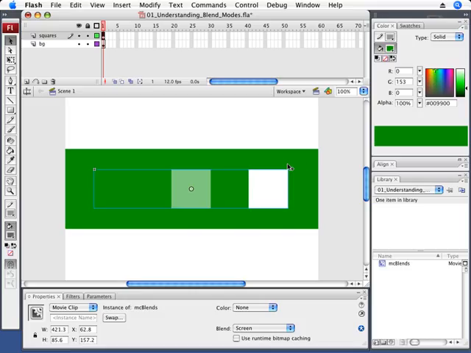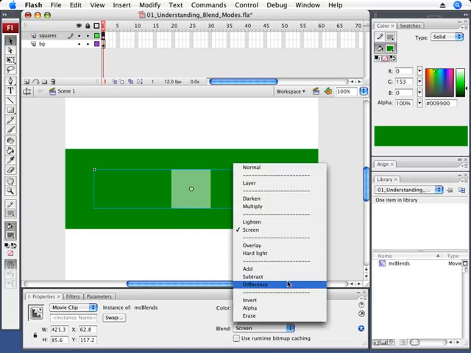There's one other blend mode I'd like you to be familiar with. Let's click the Blend Mode dropdown in the Property Inspector and look at the third group of blend modes. This group has Overlay and Hard Light. These blend modes generally affect the contrast of the movie clip. The blend mode I want you to remember here is called Overlay. Overlay, instead of removing any black or white, removes any medium gray.